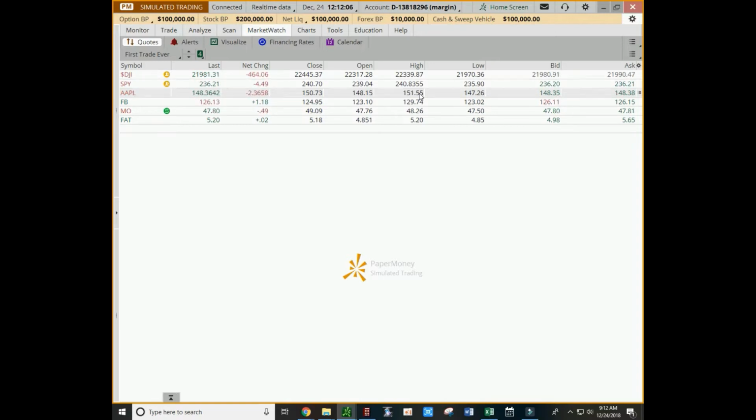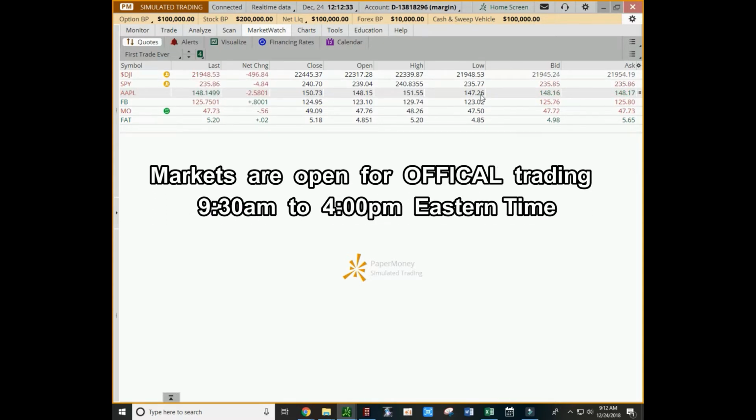Now, if it goes lower, we want to see the low of the day. The low of Apple stock currently right now, because it's still trading, is $147.26. Okay? Now, these numbers will change and continue to change until 4 p.m. And then everything that you see printed on the Wall Street Journal, all these news publications, that's what the official print is. So the official high after 4 will be whatever price you see here, and whatever low is whatever price you see here. So I'm just going to repeat that one more time for everyone that's new.